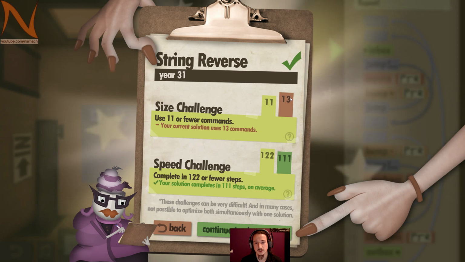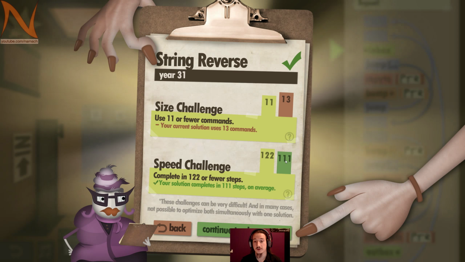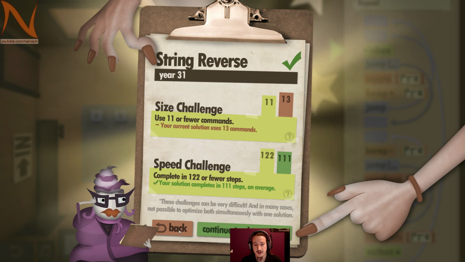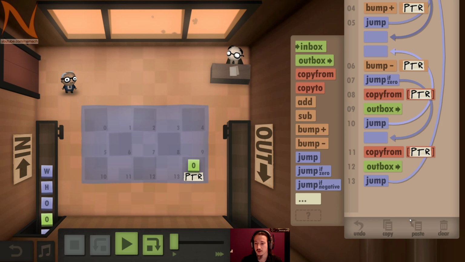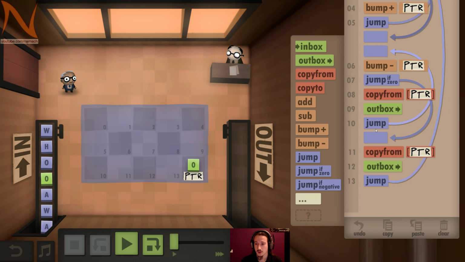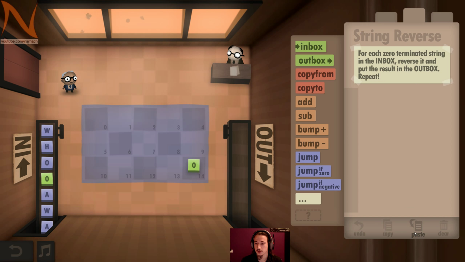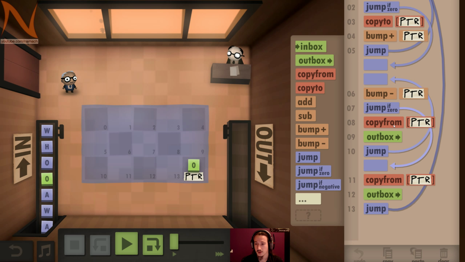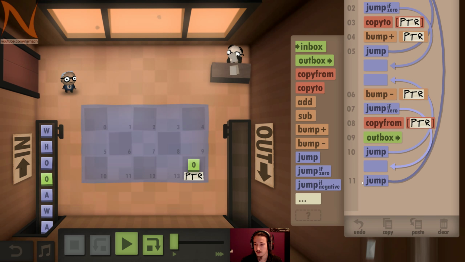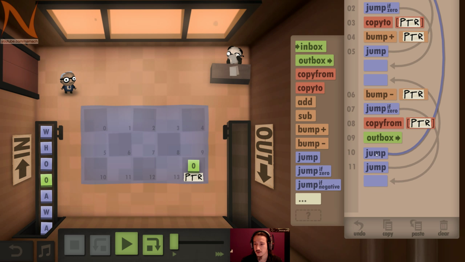So we used 2 instructions too many and then we had a fast runtime. But I said this was a trade-off I was making. So let's see if we can do the other option. So we paste it. And now we go less for efficiency and more for fewer instructions.